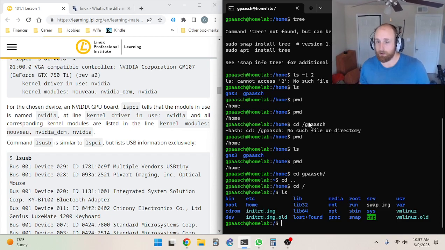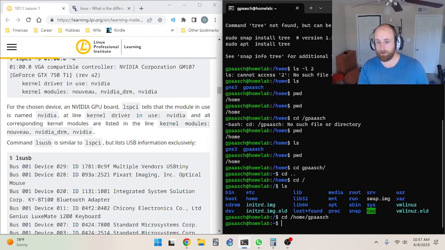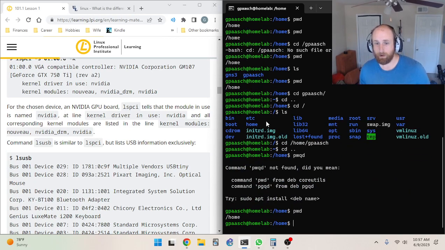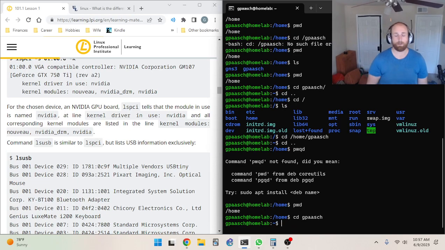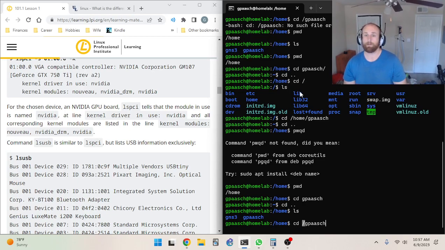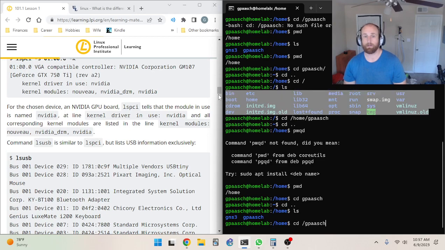So if I wanted to change here using the absolute path, we see my present directory was slash home, so it would look like this. There we go. And now I'm in that folder using the absolute path. I go back to that present working directory, forward slash home, and we can see home exists within here. I can get to it using the relative path like that, because relative to our present directory, we see that folder there. I cannot get to it like this because this does not exist in this parent folder.